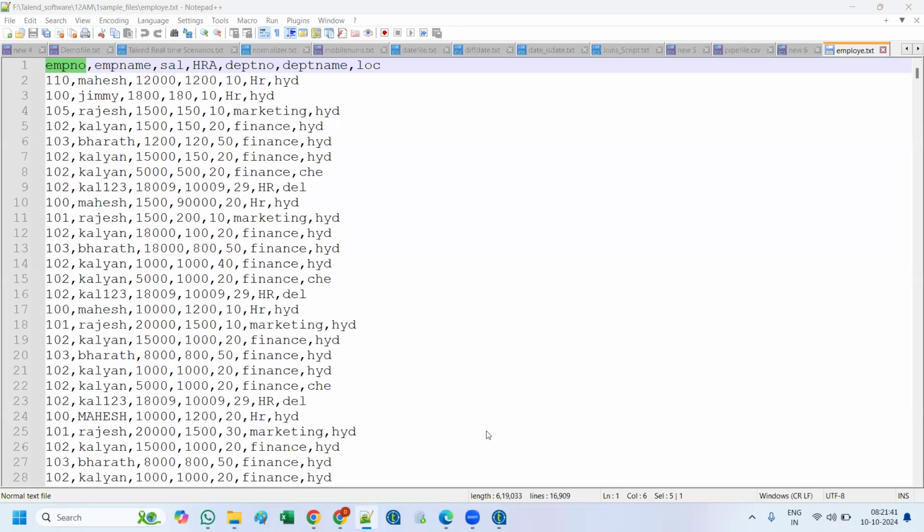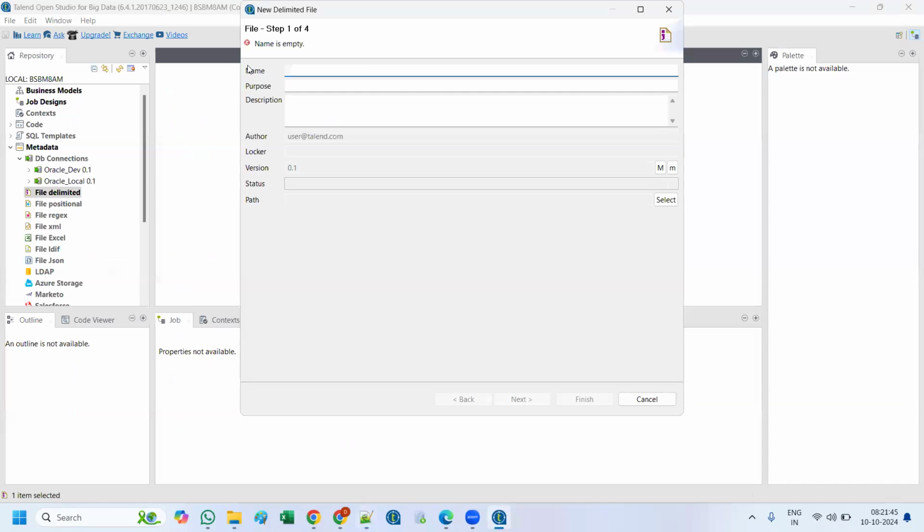Come to open the Talend tool. Right click, file delimited. Give the file name. The very first step is to give the file name. Naming conventions are very important. As a best developer, the very first step is to check the naming conventions.